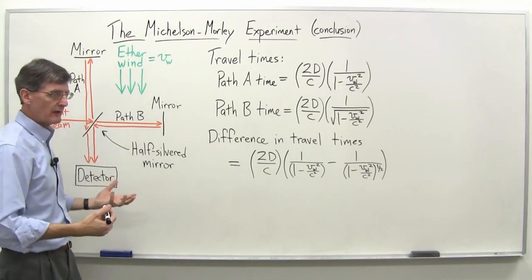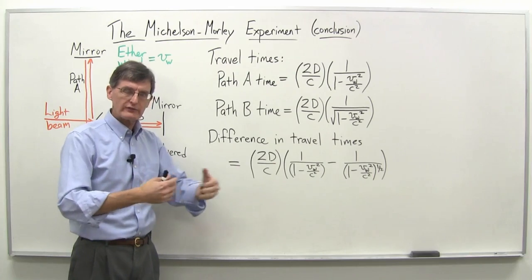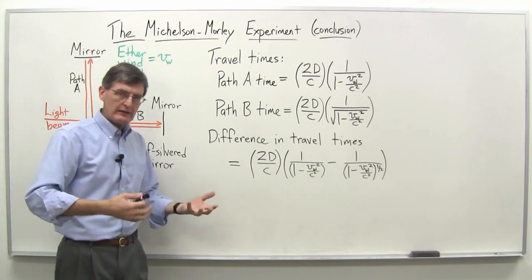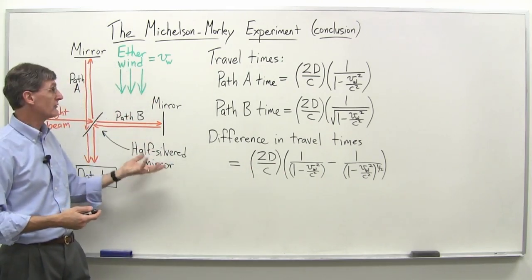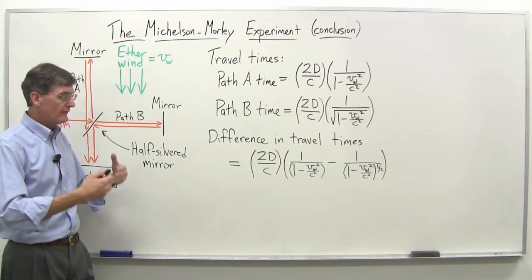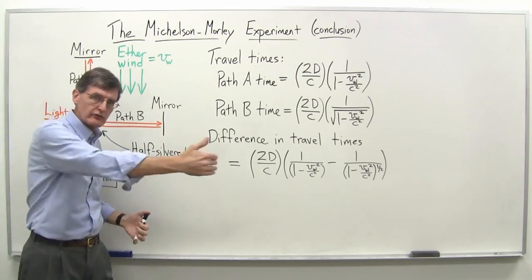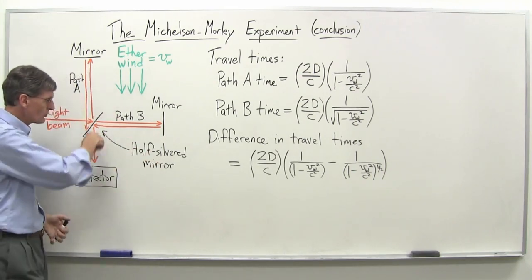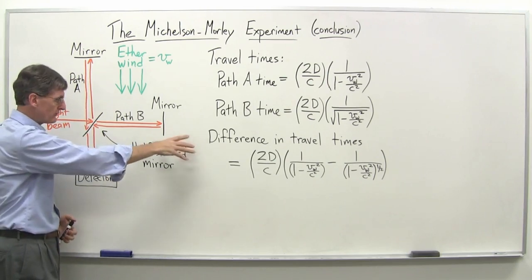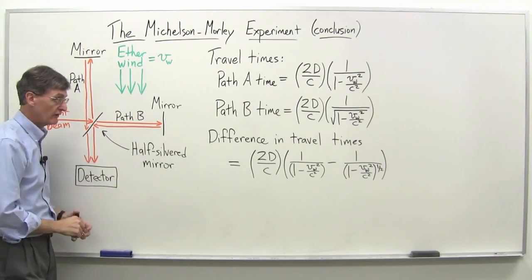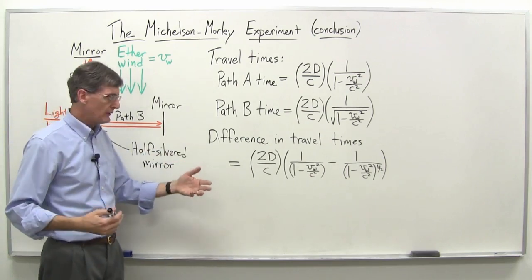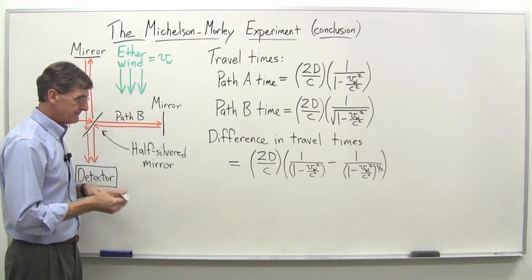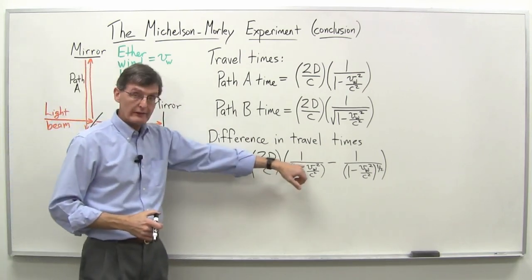And again, this goes back to our qualitative analysis of how waves work. If a wave is in a medium, and the assumption here is that the medium of light waves is the ether, and if that is moving, then that affects the speed of the light that we would measure. So we should see a difference here. One path should have a difference in travel time compared to the other path when it gets to the detector here. And we'd like to know exactly what that difference might be for representative numbers for the speed of light and the speed of the ether wind there.